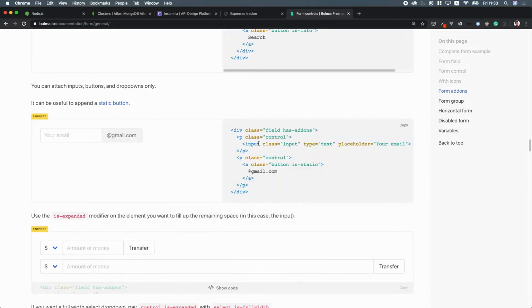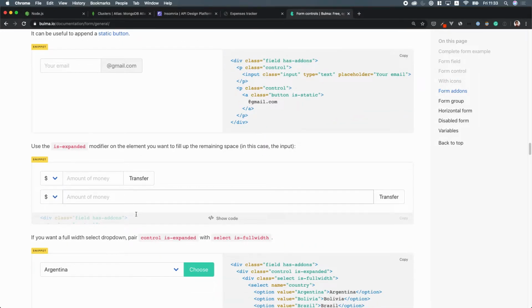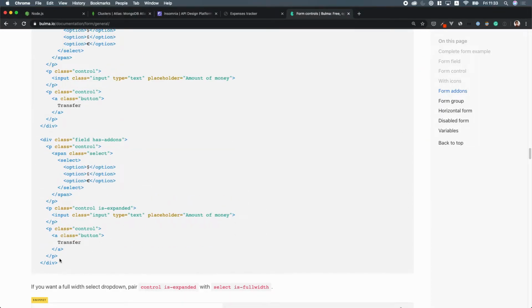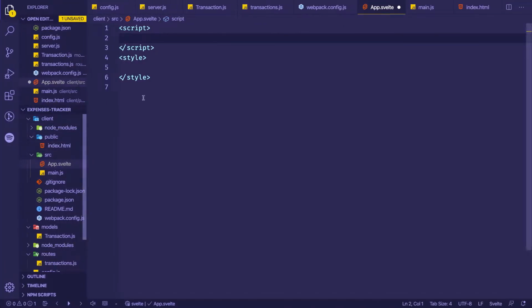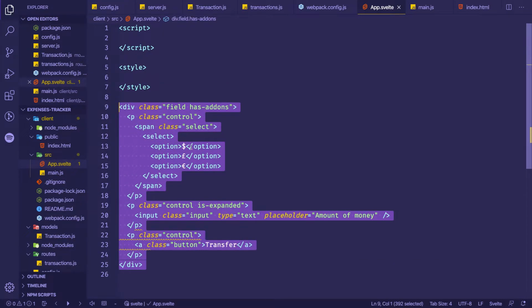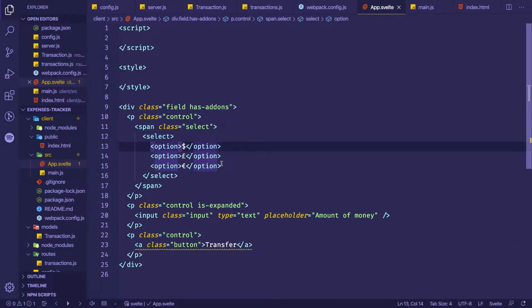This is the kind of form that I want. So I will just be copying this and using it in our template. So let me go here, and this is the part where I can paste this, and this is where we can write HTML.